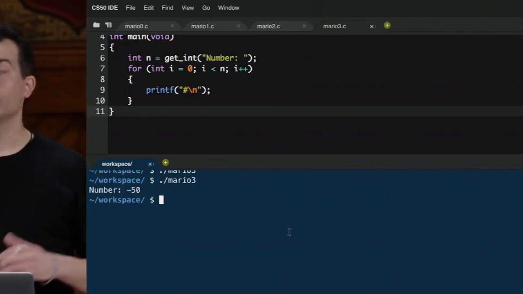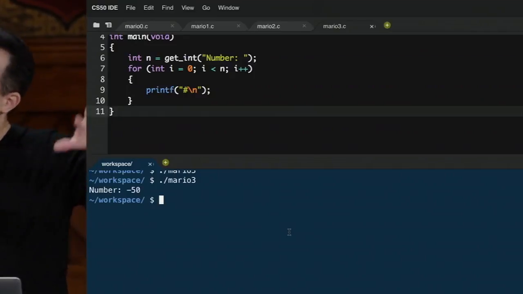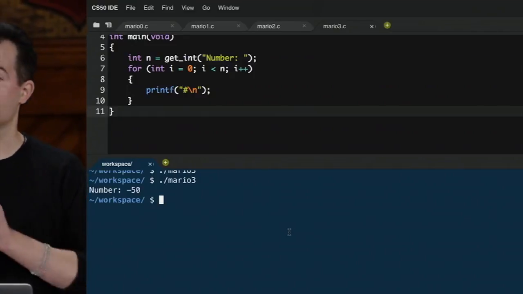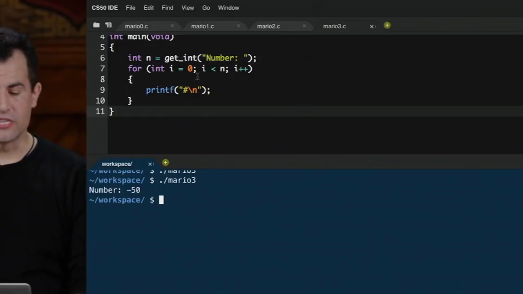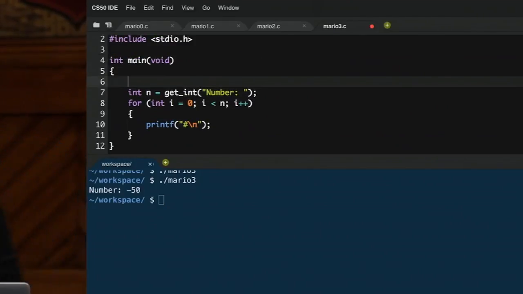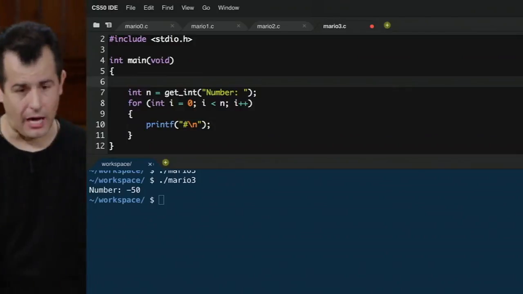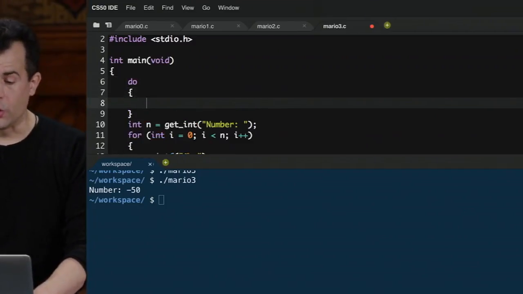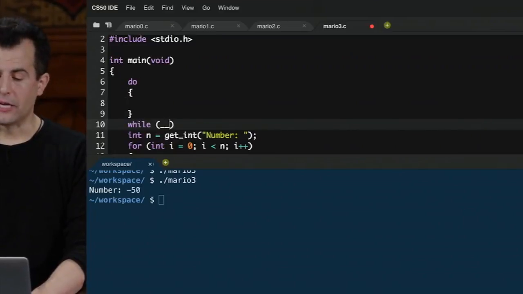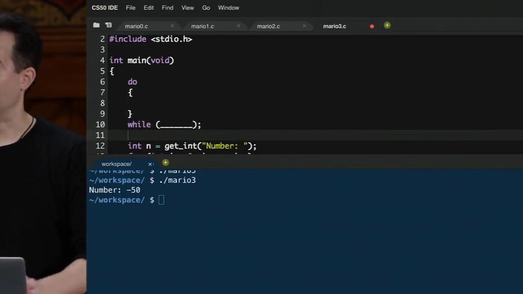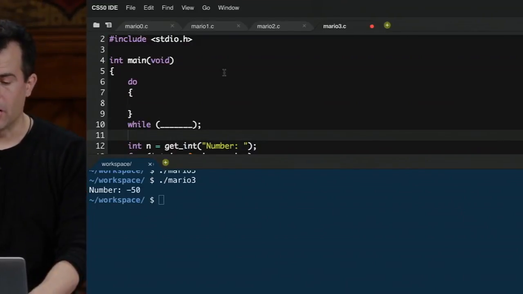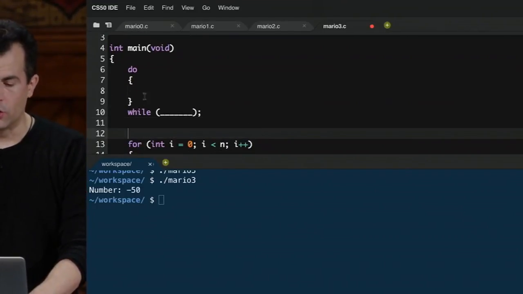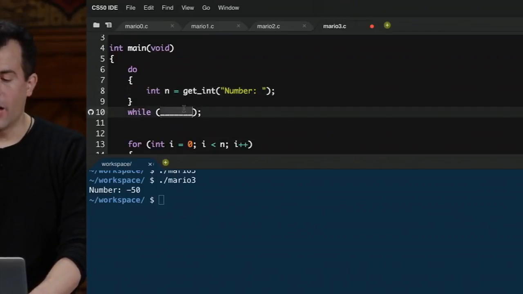It turns out that when you want to get user input from someone, you could use for, you could use while, but you'll find that it's a little annoying to use those constructs. Let me just jump to the better way first so that we see one other way. If in a program you want to do something at least one time, and maybe some more times, you could use for or while, but it's actually a little more straightforward to literally just do it while something is true. Now, this is just a placeholder. Let me start to fill in some logic here. So I want to do the following. Do the following while what?